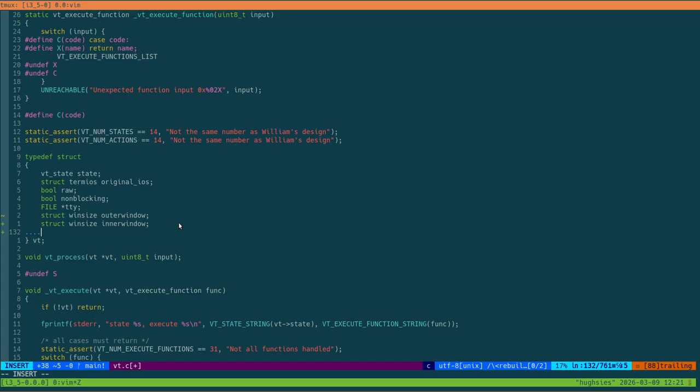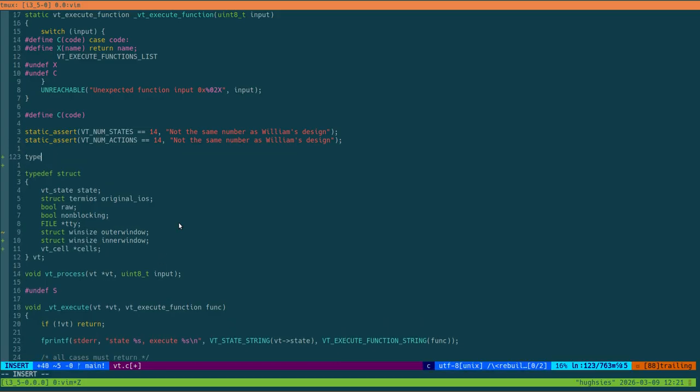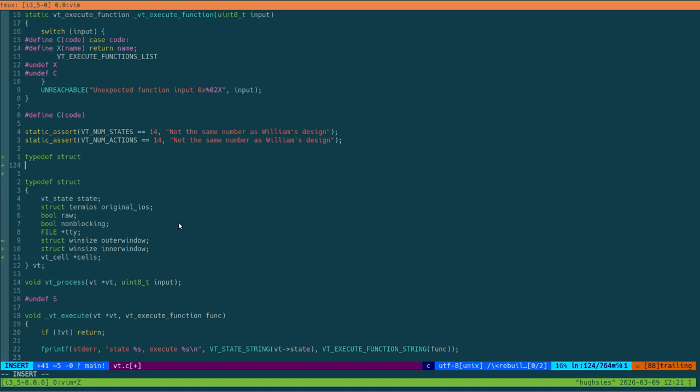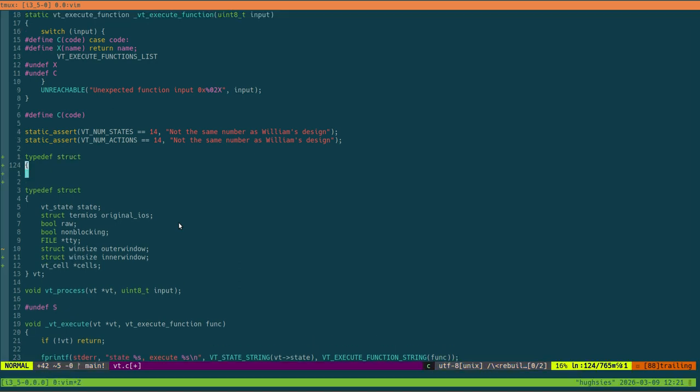We probably want to have a VT cells, and we'll have a pointer to it because we'll kind of need to assign it and unassign it on the fly, or using malloc, but that's all good.